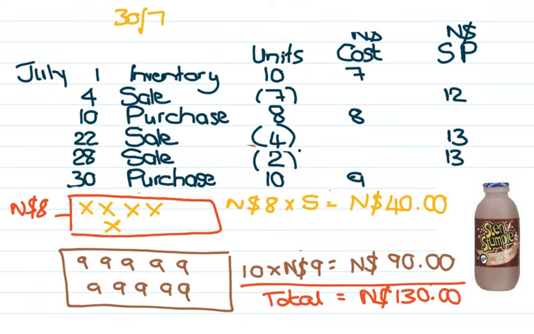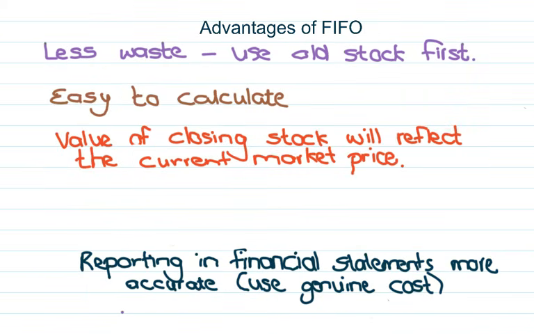So I think by now you get the hang of the story, how to do a first in, first out calculation. Always start with the units that you bought first, and then as you use the units either in the production process or if you sell the units, you start with the oldest ones and then you continue to the new ones. Now, what are the advantages to use this method?